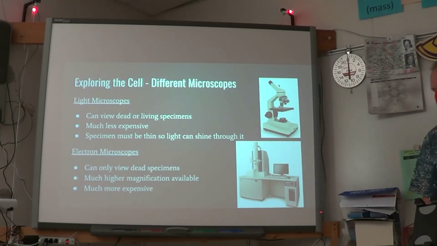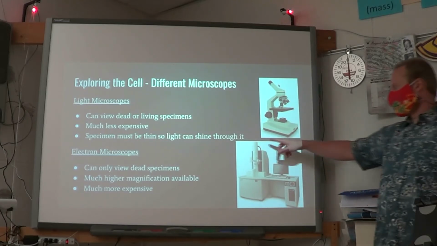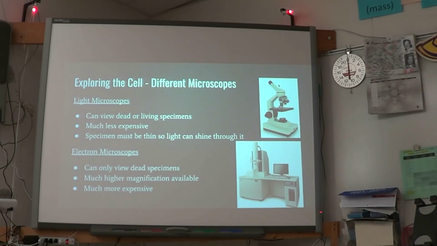But you can only look at dead stuff, really big magnifications, like million-time magnifications, hundreds of thousands of magnification, I'm pretty sure is what we can get. But they're much more expensive. These are like universities or research facilities would have something like this. High schools do not, because the cost of them are really big. Or just the cost to maintain. Because I think you have to do, like this is the chamber, and there's some special conditions that they gotta maintain, which is just cost to operate is pretty high.